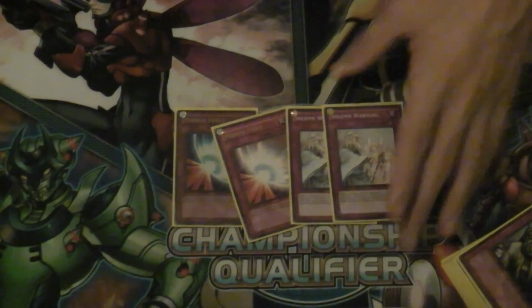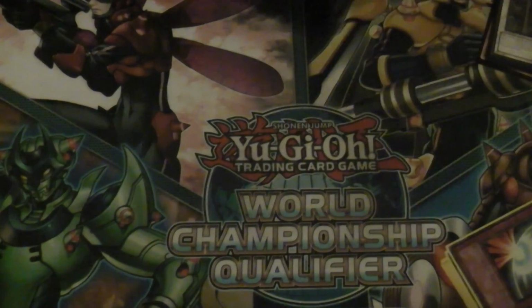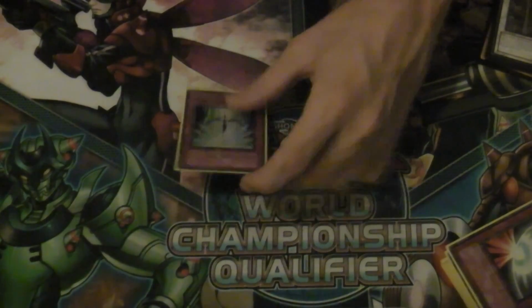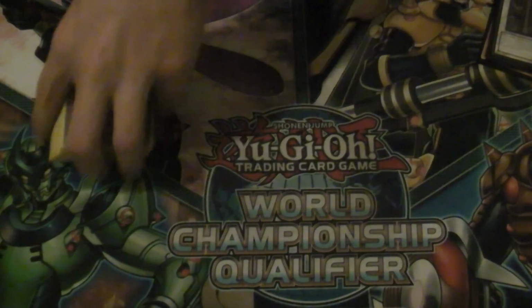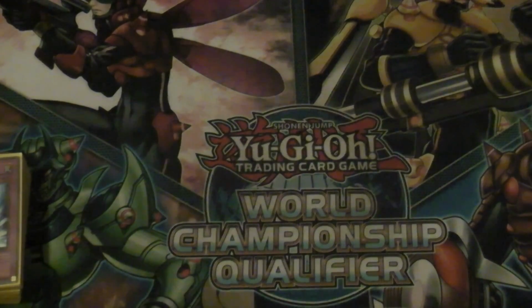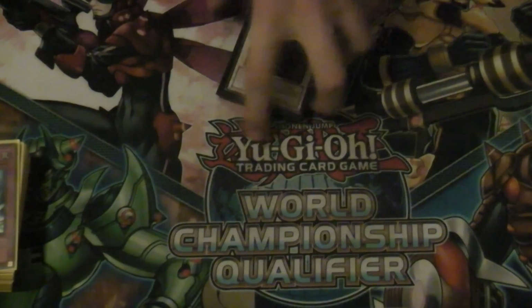It works well together. I was running 1 Torrential, but I decided to take it out for a Starlight Road because you don't want interference. So Starlight Road is really, really helpful. And I ran Stardust anyways, so yeah. I think it's a 40 card deck. It might be 41, but I'm pretty sure it's 40. Yeah, so I like the deck a lot. So here's the extra deck.